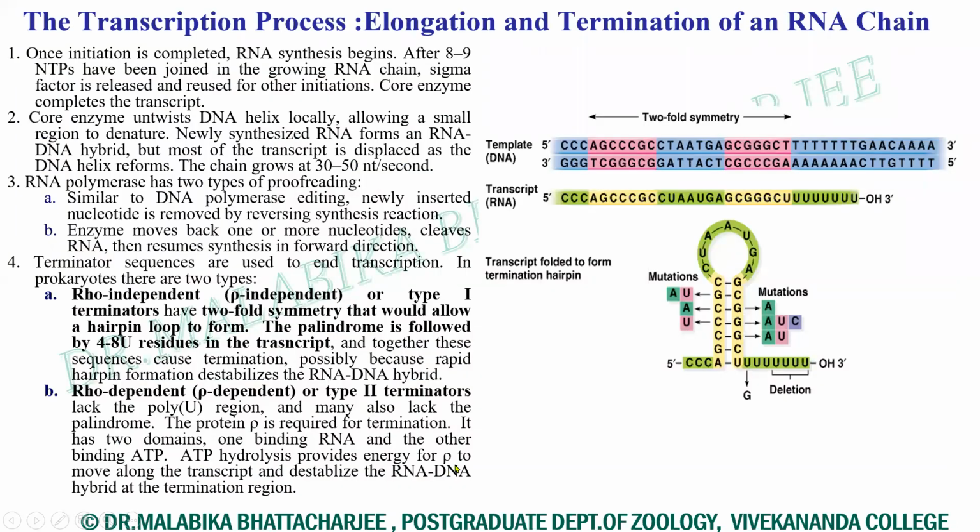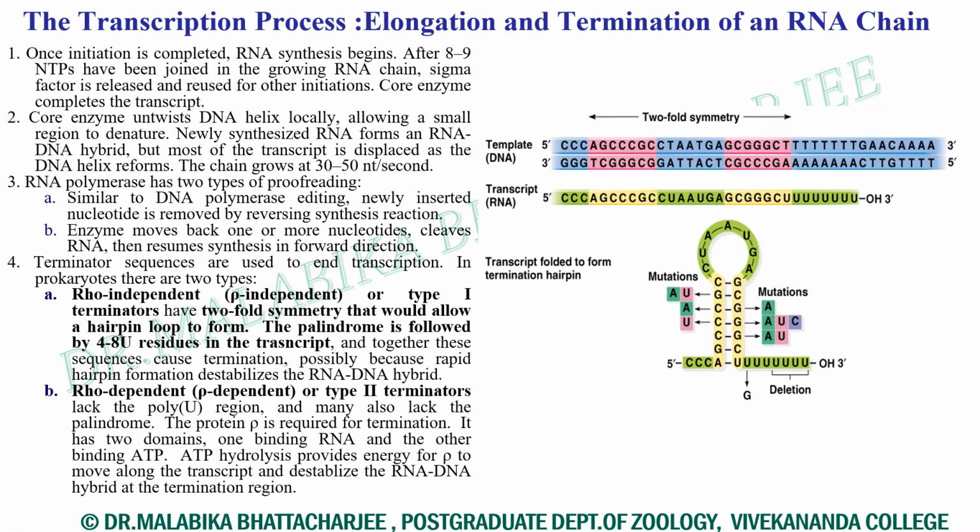Now, coming to the part that I had told you, in transcription, the polymerase recognizes the promoter, starts transcribing from the coding region of the DNA, and goes on transcribing and finally reaches the terminator, where it also transcribes the information of the terminator. So if we look into the terminator region of prokaryotes, we will observe that there are two categories of termination that occur in prokaryotes.